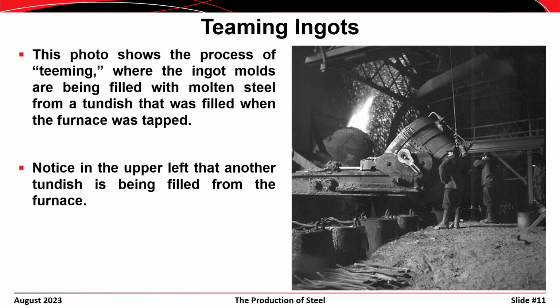Okay, this shows the process of teaming ingots, or basically molding the molten steel into ingots. And if you look at the bottom of this slide, you can see the ingots passing below this tundish, and the tundish is being tipped up, and the molten steel is about ready to be poured in. So this area down here, these are the ingots that are passing below the tundish. There's probably a rail line down there, and this itself is the tundish that's being emptied into the ingots. Then back here, you can see another tundish in the background being charged again with another batch of pig iron, setting up the next heat of steel.